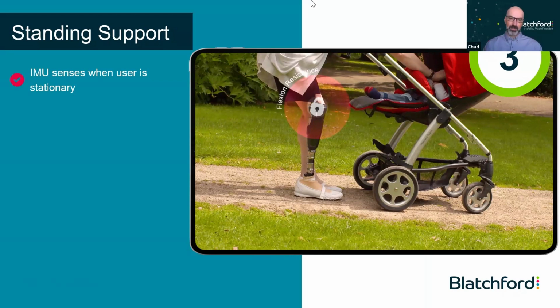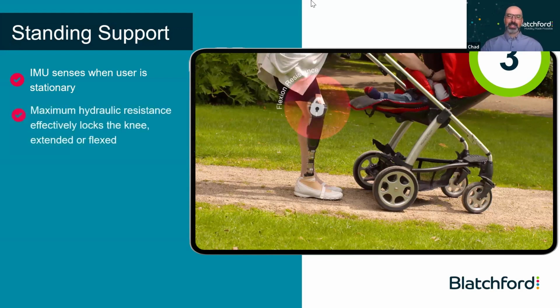So patients, if it doesn't lock in full extension, they either have to bend the knee slightly, which drops their hip on that side, and then it'll lock. So either way, they're standing kind of off balance, or they have to constantly be fighting and pulling back with their glutes in order to stabilize the knee and keep it straight, but it's never actually fully locking. So with the Orion 3, they can stand on that slope for just 0.8 of a second. It locks in full extension, and then they can relax and stand equal body weight between both legs without their hips dropping and keeping a much more comfortable position for their pelvis and low back.